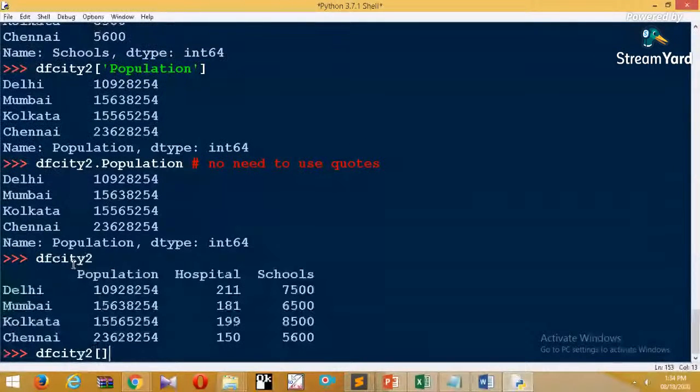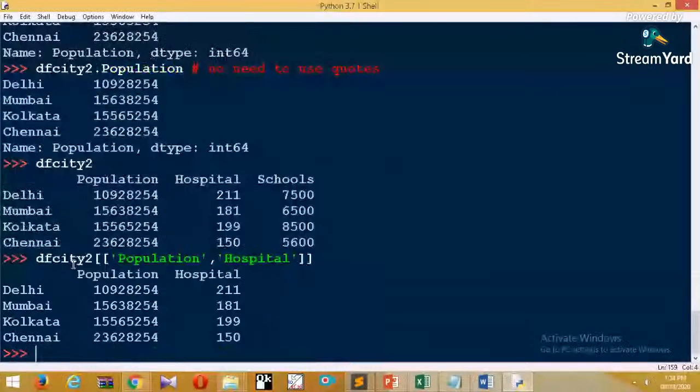In box brackets, within a list, we place the column names: population, and the second column, hospital. When you place multiple columns, it will display only those columns.